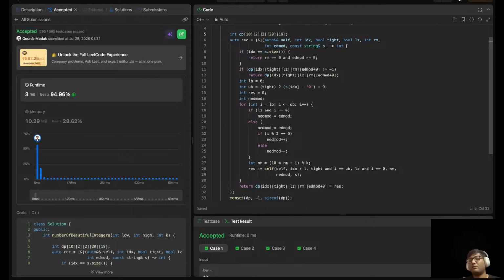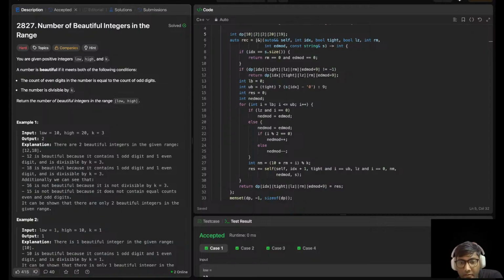But if it is up to 10 to the power 9, then maximum 10 digits possible. But the 10 digit number is only one, the 10 to the power 9 itself. And that does not have 10 in terms of difference, like 10 odds and no evens. That is not the case. And the minimum number is 0. So this is sufficient, right? I hope you understood this problem.